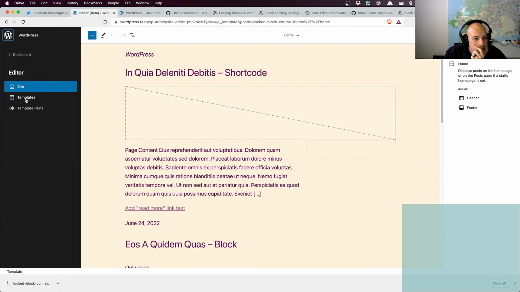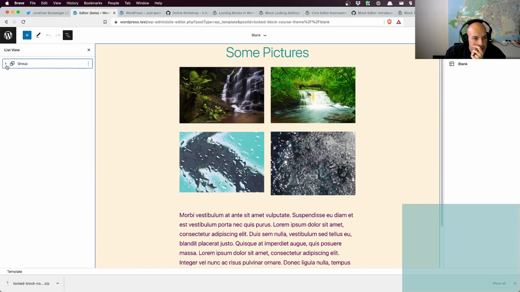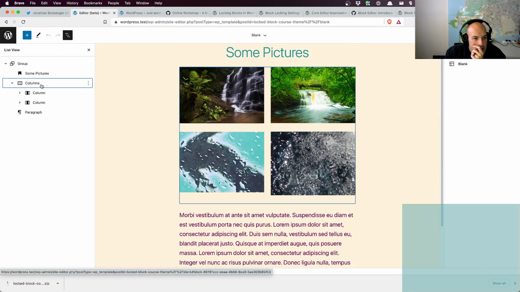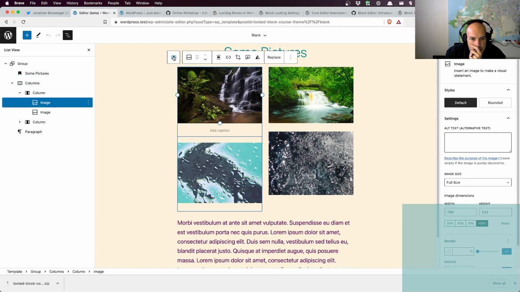Okay, let's go to the template. Right, so now I want to lock the columns. So just click on the columns here.